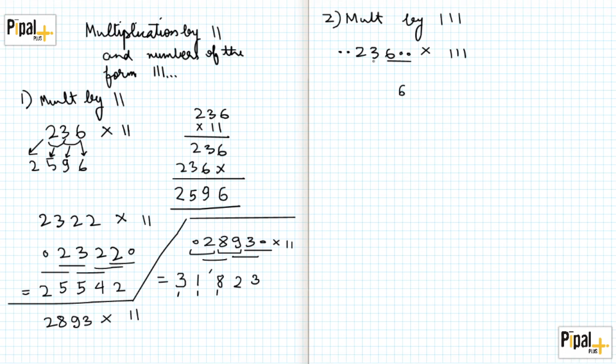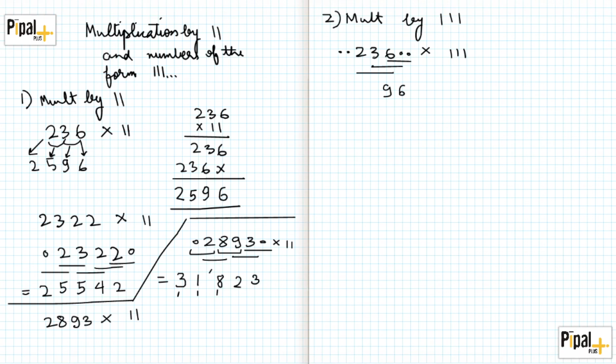Then the next set, I'm going to move one place to the left. So the next set of three-digit numbers is 3, 6 and 0. So 3, 6 and 0, they add up to give me a 9. So this is my tens place. The next set of three numbers is going to be 2, 3 and 6. So I've shifted one digit each to the left again. So 2, 3 and 6. This is the combination that I need to add.